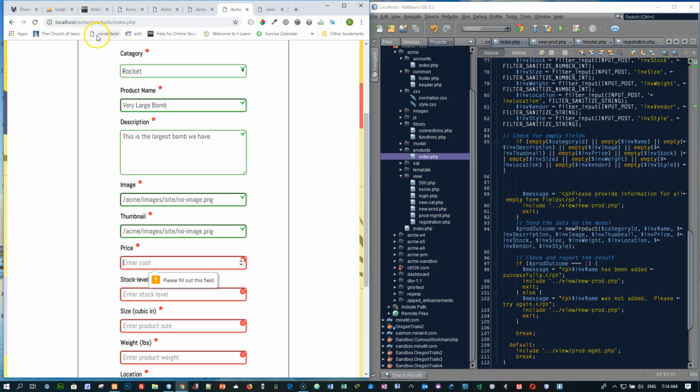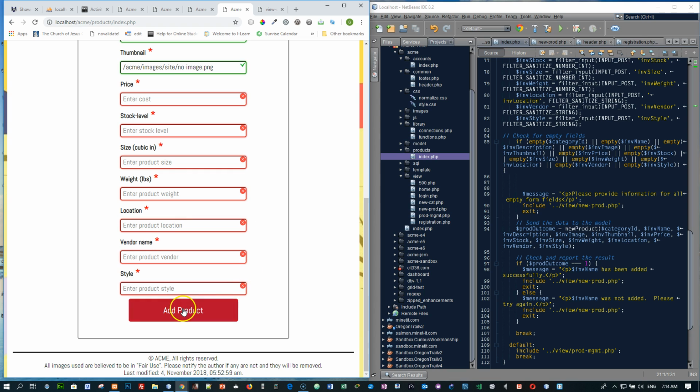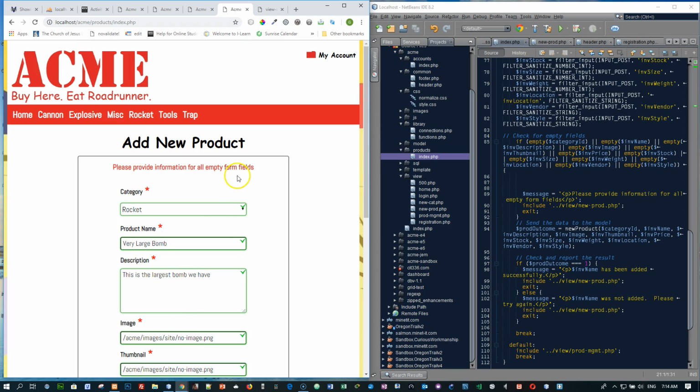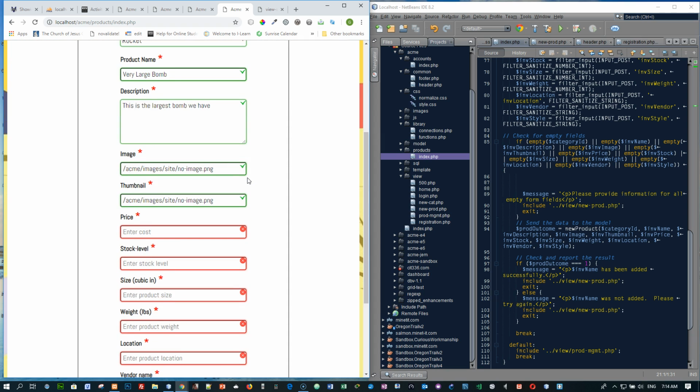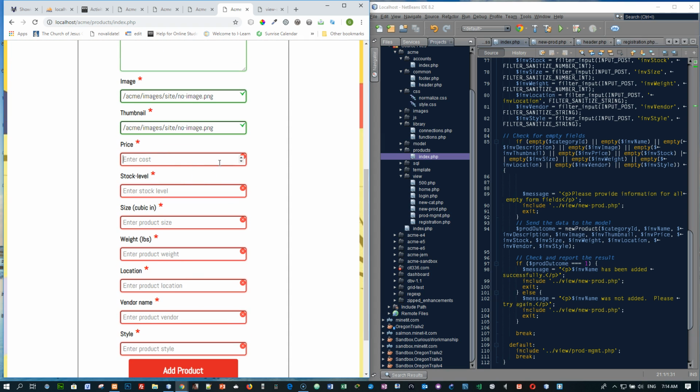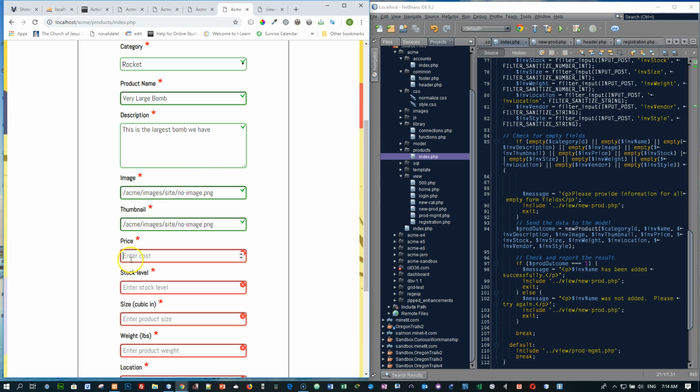Still works. Let's check the server-side validation, and that's working. Let's put some data in so that we can add it.